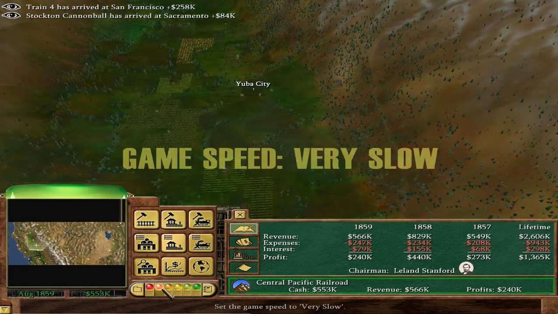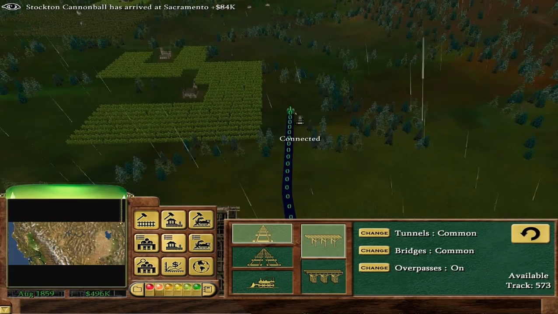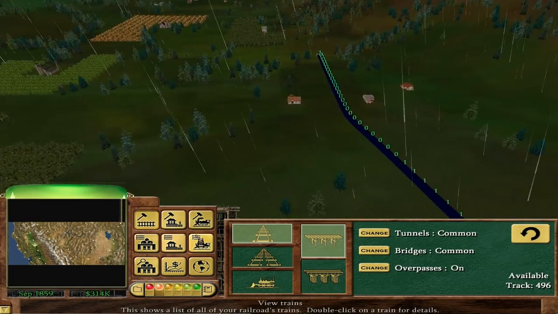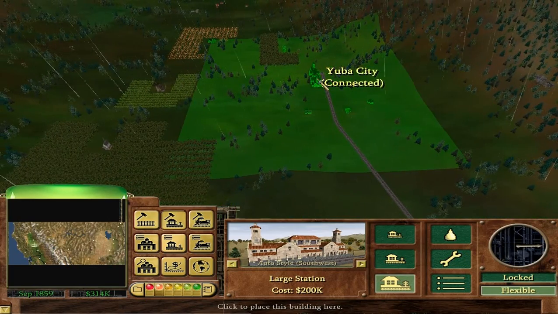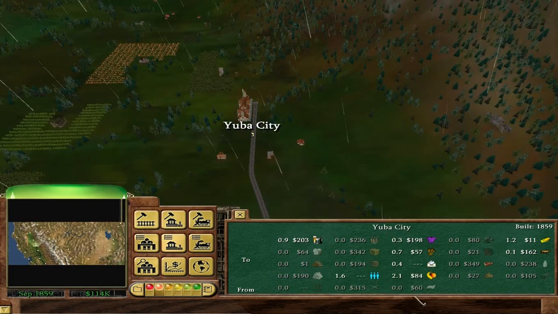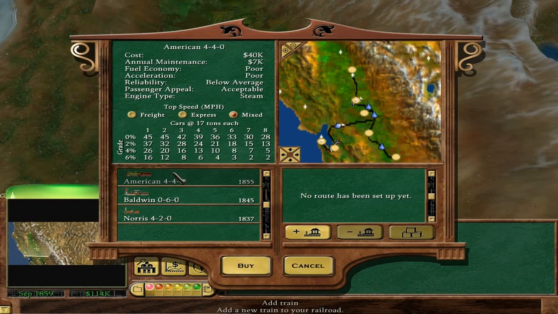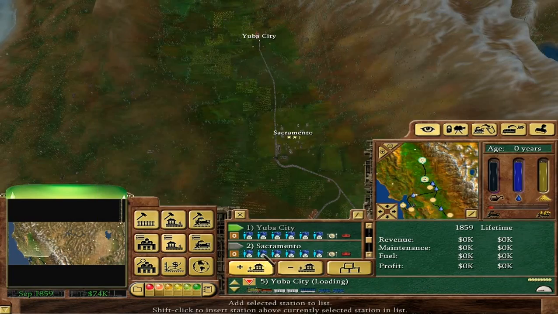And we'll want to connect to Yuba City, because there's some nice looking farms over there. Single track for now. If we build a large station, we capture some of the farms. Let's just build a large anyway. So there's some passengers, some produce that wants to go to Sacramento, and people that want to go from Sacramento to here, and some corn, so we can set up Sacramento to Yuba. Or Yuba to Sacramento. With a dining car. Like so.